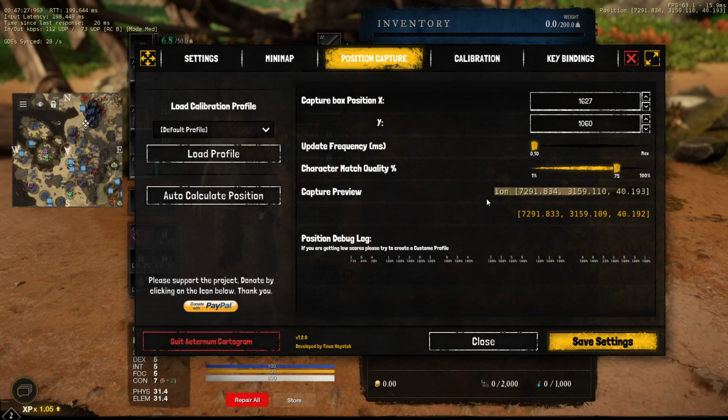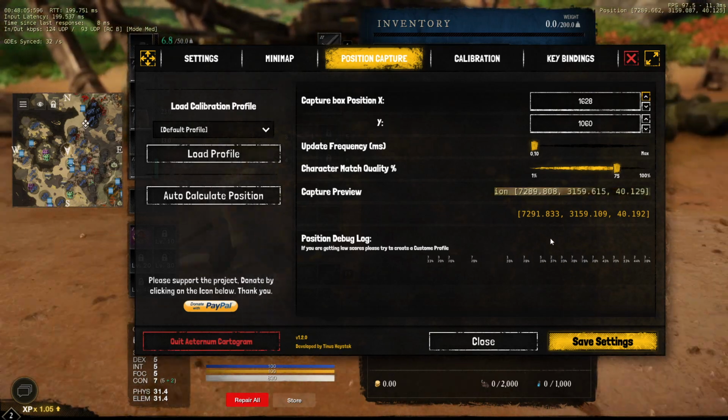If you do not see the position text in the preview displayed here, it might be that you're running on a different screen resolution than I am, where this capture box is determining the text from its X and Y positions. In order to get that for your screen, you can try clicking on the auto calculate position. This will search for the text on screen and move it to the right location. You're also able to change the position by clicking on the arrows next to the input fields. You'll notice that if the position is not correct, the text is not displayed and not updated.